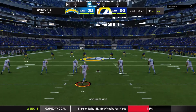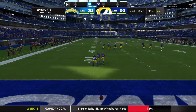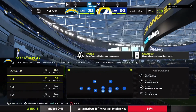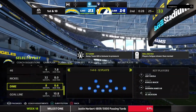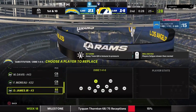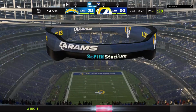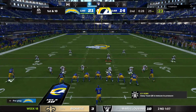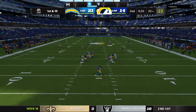Out is the kickoff unit as they run up and send this one away. And that one will bounce out of the back of the end zone, so we will start here at the 25. Set to begin their next drive, the Rams offense at the line. And they've got less than 30 seconds to go here, so not a lot of time to work with.